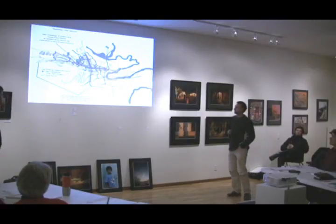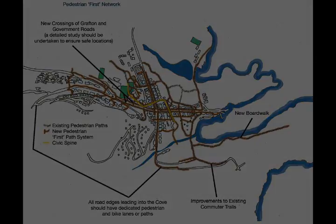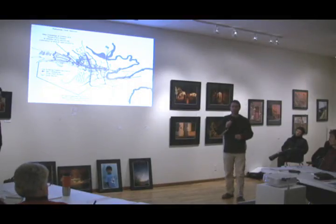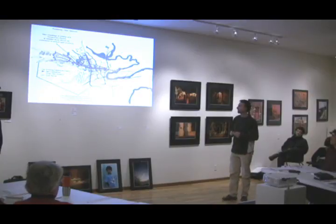In addition to that, this is probably the most important slide of this early part. How do we make it pedestrian first? How do we make the systems that Mark just mentioned about wanting to get from A to B, and there are a lot of A to Bs that we're thinking of and they already exist in the cove. How do we make that easy, enjoyable, and something you choose to do instead of getting in your car to go and do any of the services that we need to do? And again, we have this great opportunity where we have these green spaces that interject into the cove. But what we've done as well is introduce a number of crossings across Grafton and Government Road. And the intention here, and these would be raised crossings that are designed in such a way that they say the pedestrian is first and the car is not. And I can get into the road systems that we've planned as well that try to help that concept.